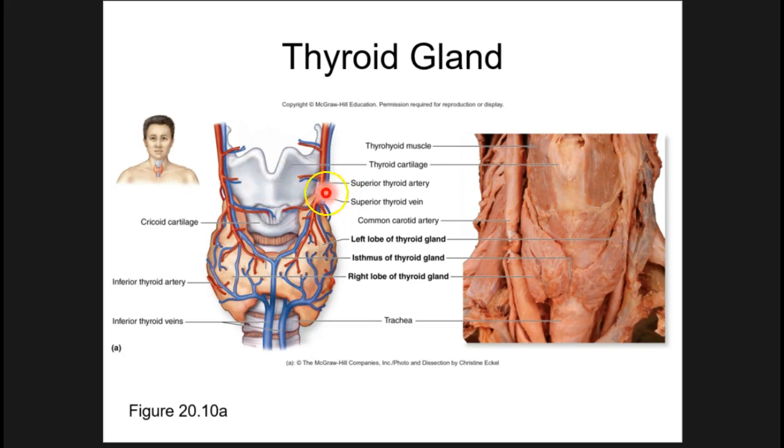And maybe you remember that this is called the thyroid cartilage up here for the larynx. We will cover that when we get to respiratory as well. So the thyroid cartilage is named after the thyroid gland. This is going to be one of those things that gets palpated on physical examinations. When they do this palpation, they're checking for the size and location of your thyroid gland, among other things.